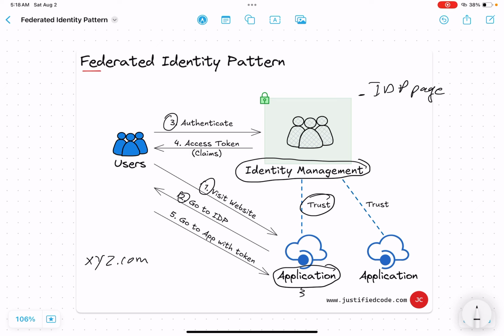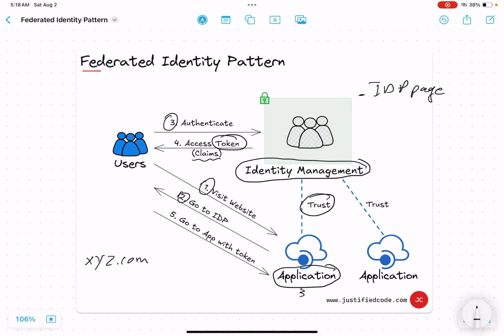The user provides his credentials, the IDP system checks and returns a token that has claims in it. The claim contains the email address plus probably the full name of that user.